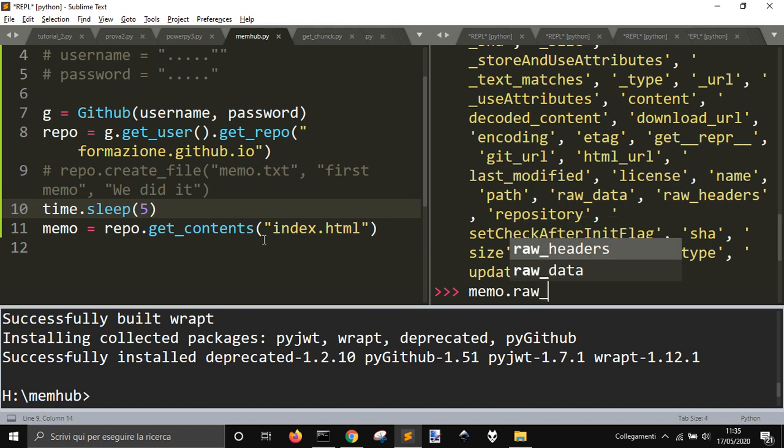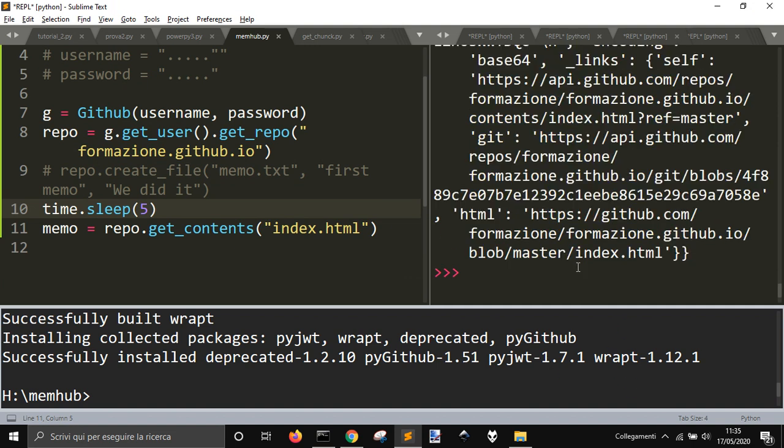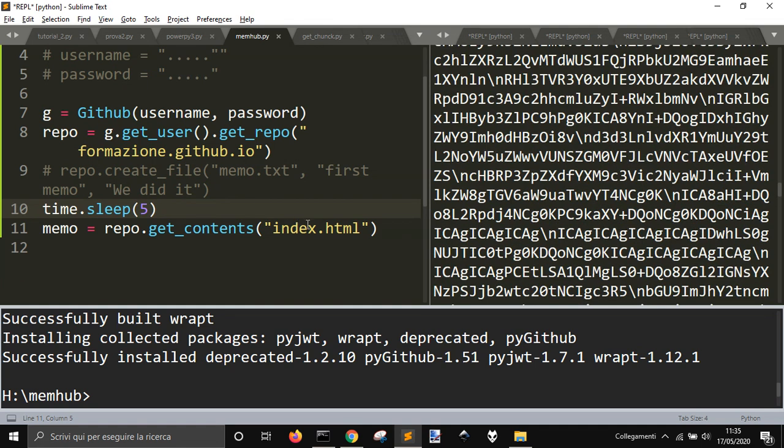Memo.raw data is a function, I don't know. Oh no. Well, there we go. Oh, I think it worked somehow.